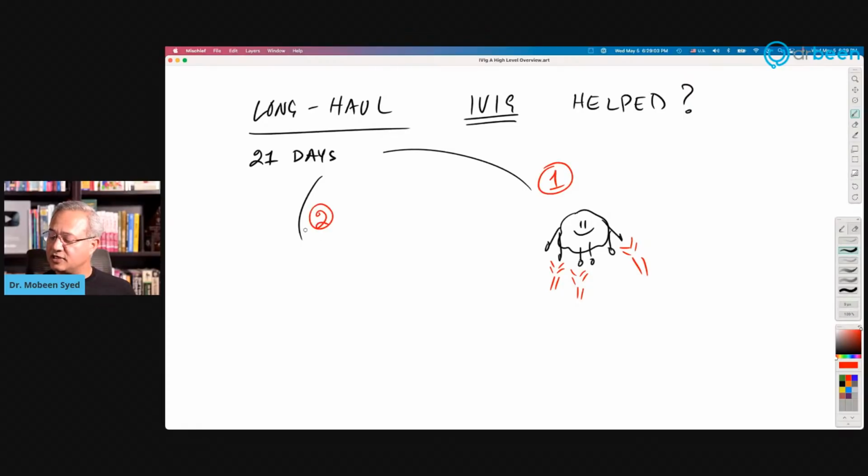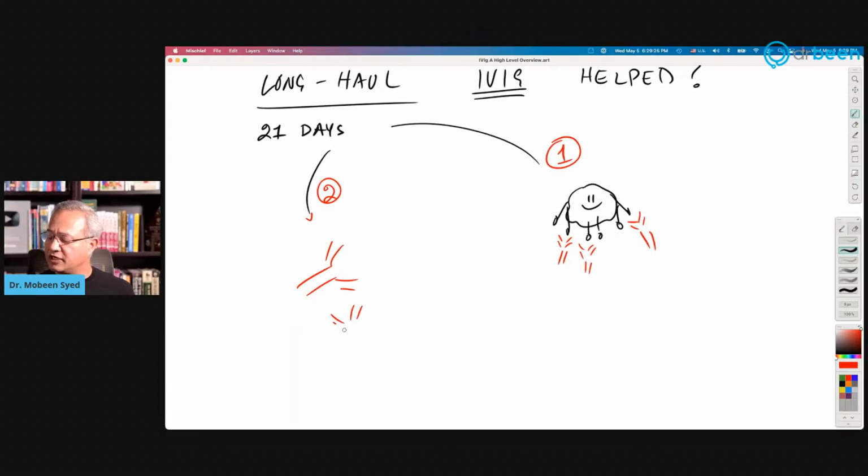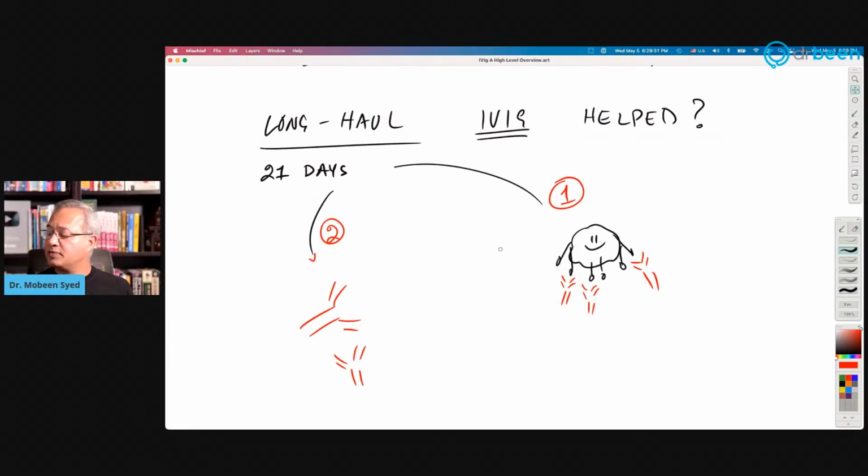The second possibility is that, let's say the person has become long haul with some sort of antibodies that are directed against their tissues. And maybe that was because of the inflammatory cytokines that are present, and those cytokines continue to poke the B cells, and the B cells just continue to make bad immunoglobulins. And now you give the IVIg from outside, and it is possible that that would go and attack this immunoglobulin and clear it out. So there are multiple possibilities.